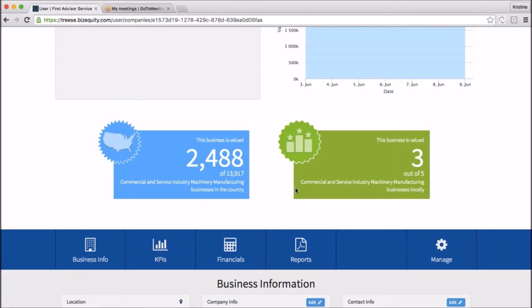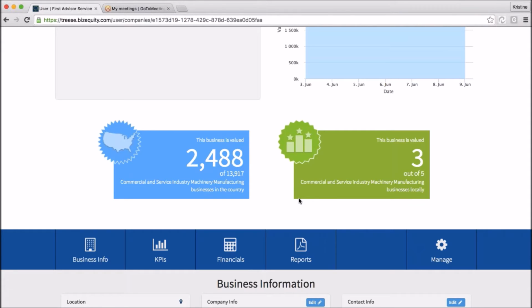Right below that, we have two new features that we've added as well, and these are some ranking abilities that we've added for you. And what this does, we're going to rank your business nationally and locally based off of the NAICS code that you've selected. So in your industry, how do you stack up among your peers? So you'll notice our national value shows you are number X out of however many in the entire country exist. And we'll also rank you locally. So based upon your zip code, you are number 3 out of 5 in our case here.